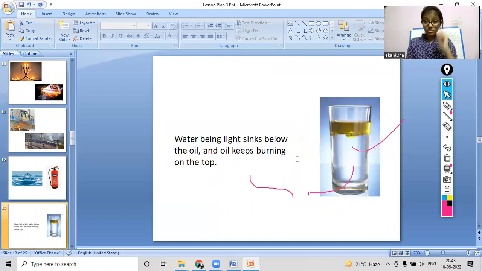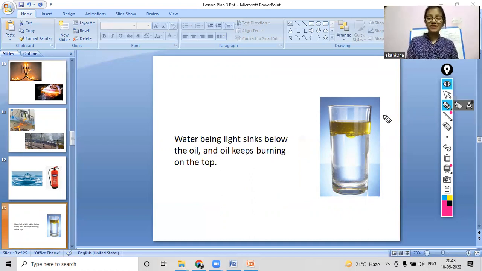So, okay. Now in this glass, what can you see? You can write your answers in the chat box. Okay. In this glass, you can see this yellow colored layer is oil. Yes, very good. It is oil. And what about the layer below? Yes, it is water. So what happens? Do oil and water mix? No, they do not mix, right? So oil is always on top of water.